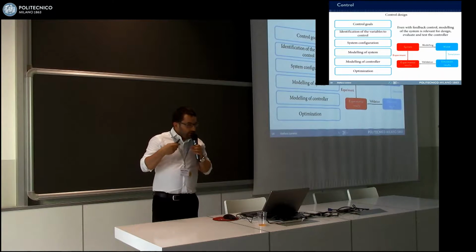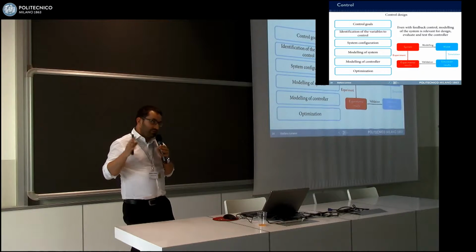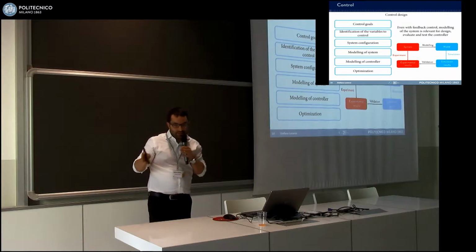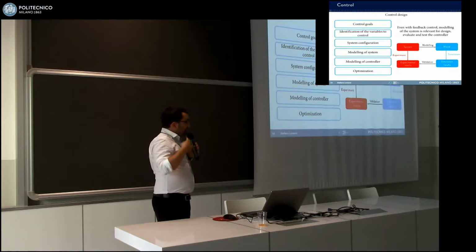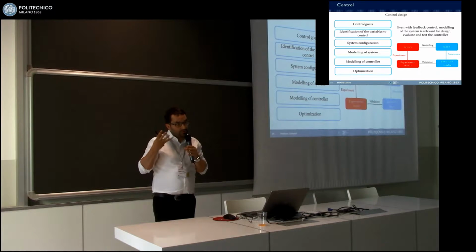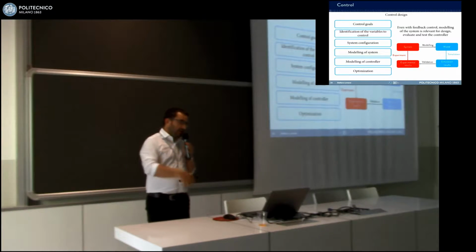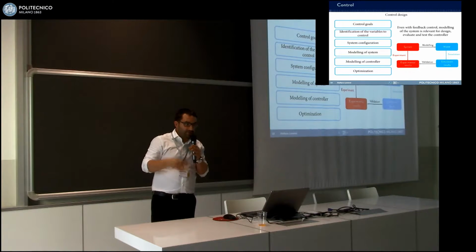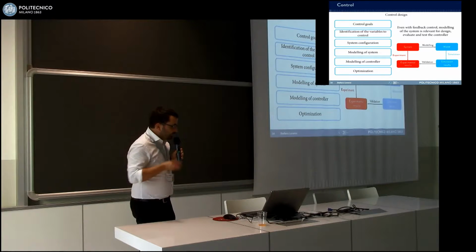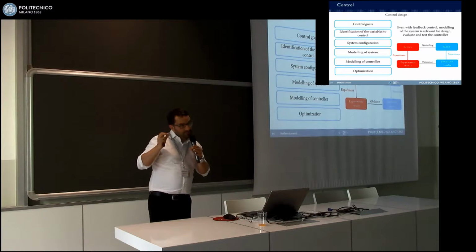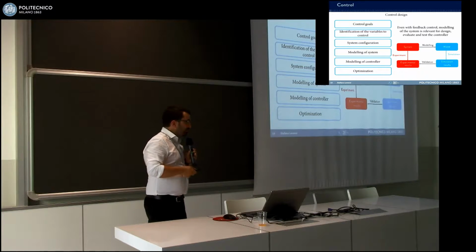What are the several phases of the control design? We have to establish some control goals. In our cases, for example, the temperature should be constant. Then another important thing is the so-called pairing selection, so what controls what. We have a lot of variables to be controlled, but usually we have few control variables. So we have to find the best matching between them in order to ensure our control goals.